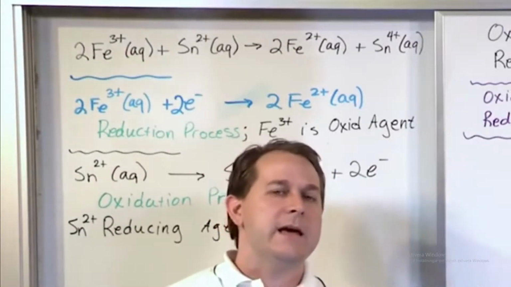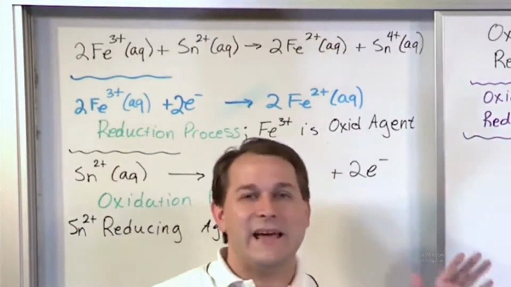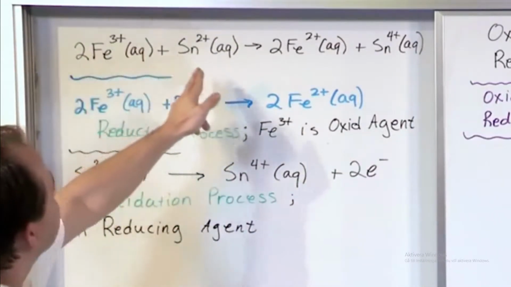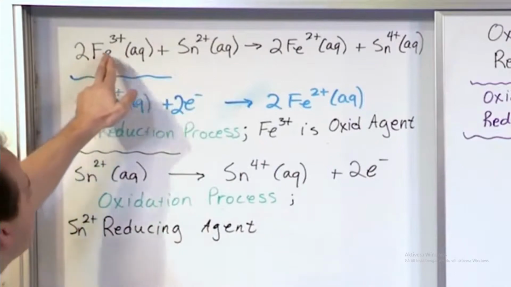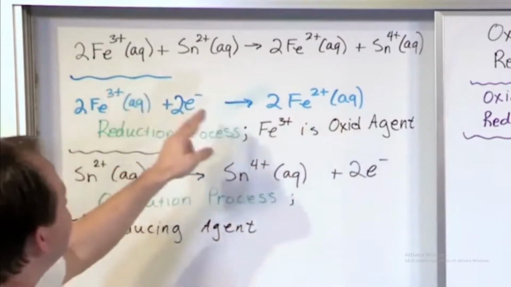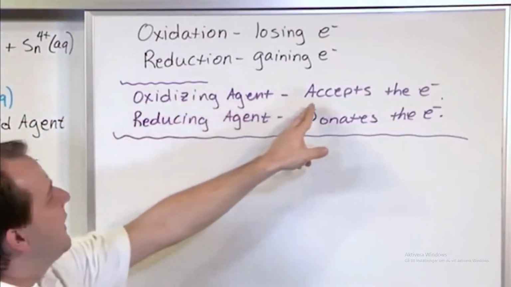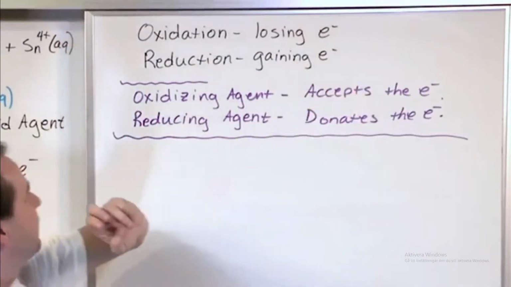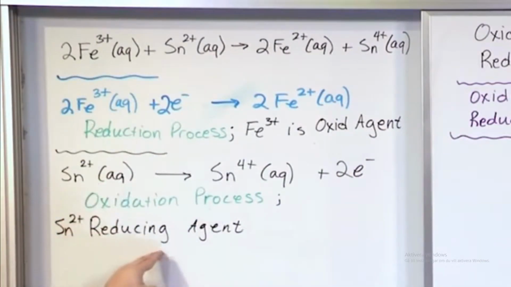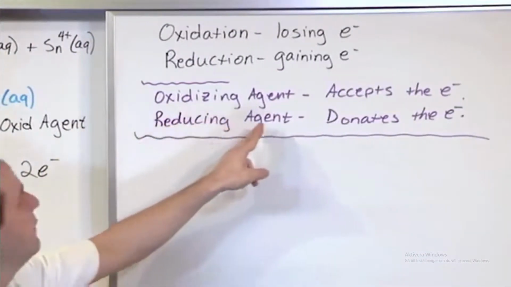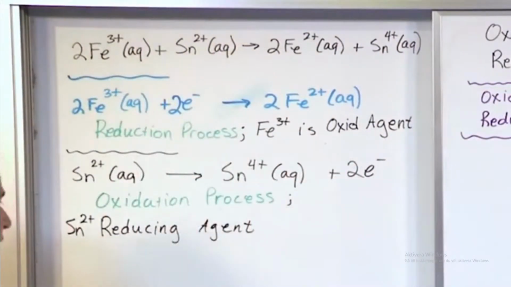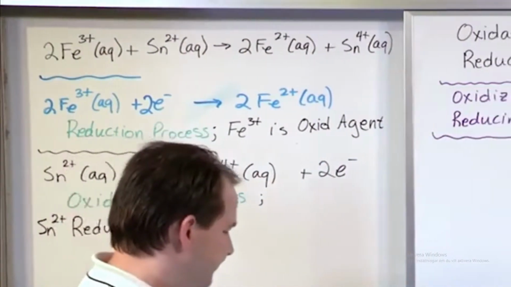So whenever you're talking about whether it is oxidation or reduction, you're mostly just saying what's happening in this process: is something gaining or losing electrons? Then when you're talking about what is the oxidizing agent and what is the reducing agent, you're trying to pick something on the left-hand side of the yield arrow. One of these is going to be an oxidizing agent, one of them is going to be a reducing agent. In this case, this iron is the oxidizing agent because the oxidizing agent accepts the incoming electrons, and this is accepting the incoming electrons. And likewise, this Fe2+ is donating electrons, so it's the reducing agent. The reducing agent is donating the electrons. Keep coming back to these definitions over and over again because they're so very important.